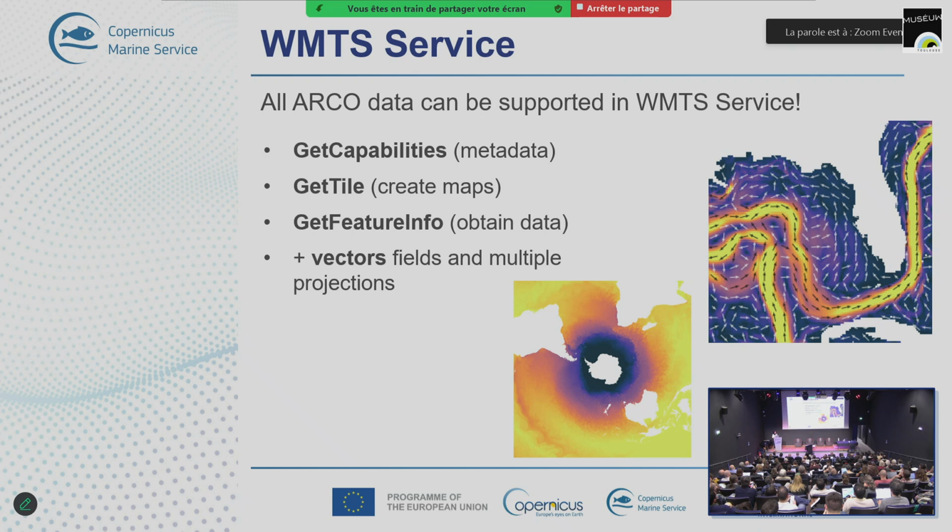And during this year, regarding WMTS services, we have been working a lot on new features: GetCapabilities for the metadata, GetTile for visualization, GetFeatureInfo for obtaining information about the variables at the location of a specific point, of a specific pixel. And we also added vector fields and multiple projections, as for example, the polar projections.